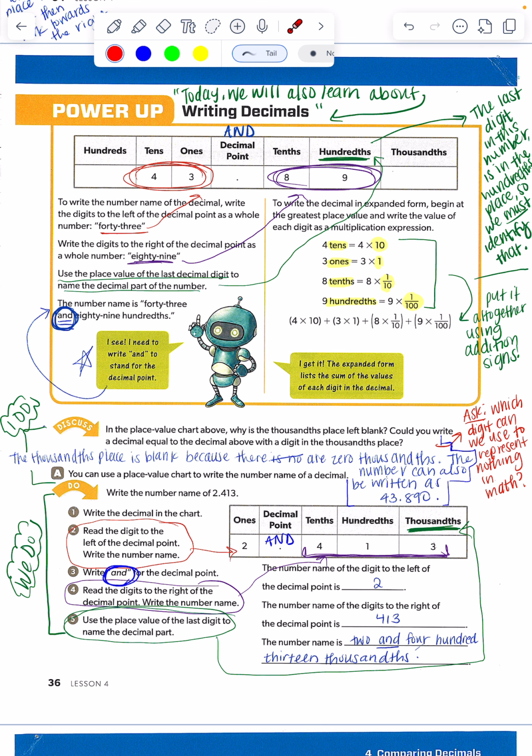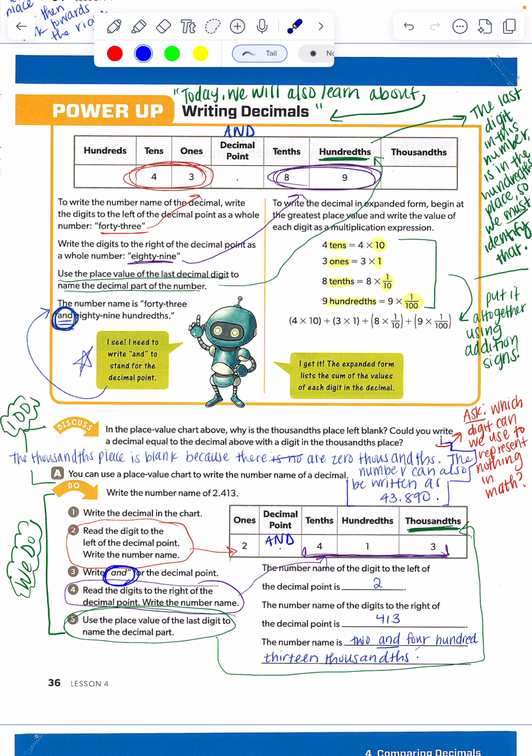And then when it comes to our actual decimal point, we don't say 43 point. We don't say 43 decimal point. Whenever we see the decimal point, we need to say the word and. We need to say the word and. Okay, so it becomes 43 and then the last part is for us to identify the numbers after the decimal point. So 43 and what's after the decimal point? This number is 89. 43 and 89, right?